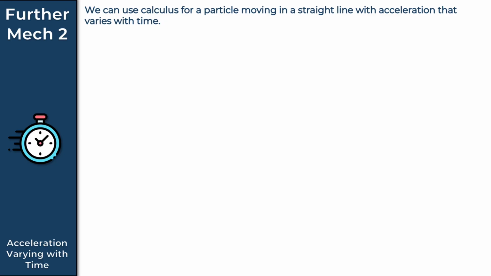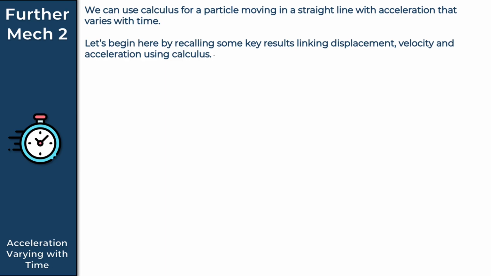In this video here, we're going to take a look at acceleration varying with time. Now, we can use calculus for a particle moving in a straight line with acceleration that varies with time. So let's begin by recalling some key results linking displacement, velocity, and acceleration by using calculus.